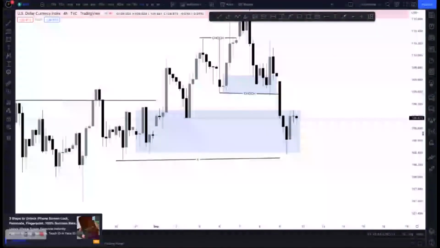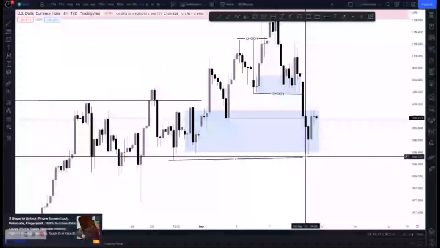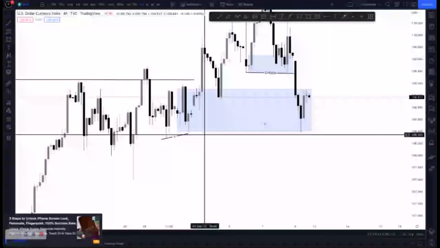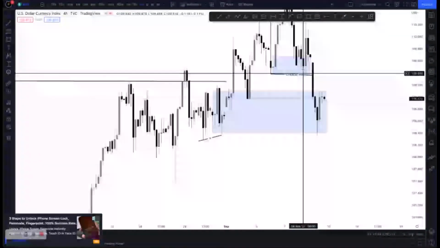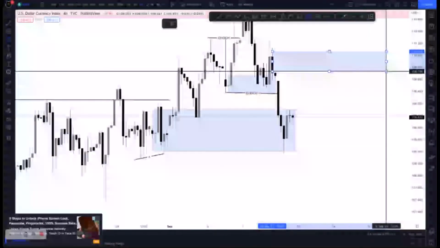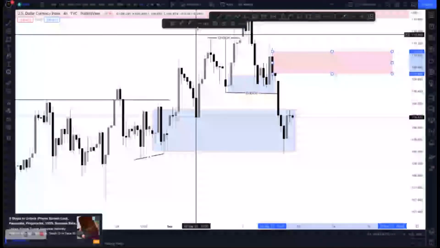So in this scenario, we are currently reacting to the demand zone that's created there. And if you look at the demand zone to the right-hand side on our 4 hour time frame, you clearly see we have liquidity there. So our expectations for this week on the dollar index is, and we also have this beautifully created supply zone at that level. We had a supply zone down there.